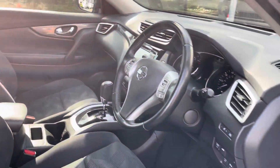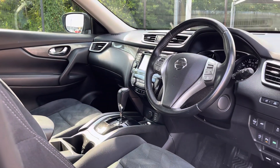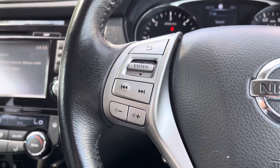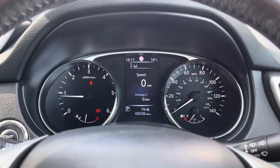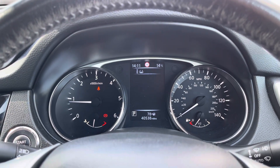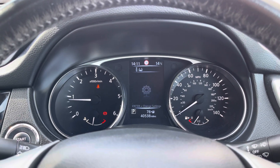Heading into the front interior you get some lovely gloss detailing along the interior door cards and dashboard, and there's plenty of room for both driver and passenger. Your steering wheel is multifunction — on the left side you've got access to your basic volume and channel control options, and on the right you can customise your cruise control and hands-free call access features. Your main digital display has a variety of different viewing modes available with trip computer information as well as various driving assist functions.